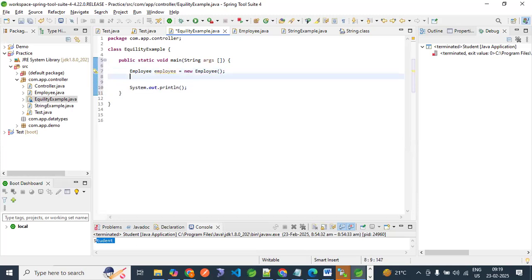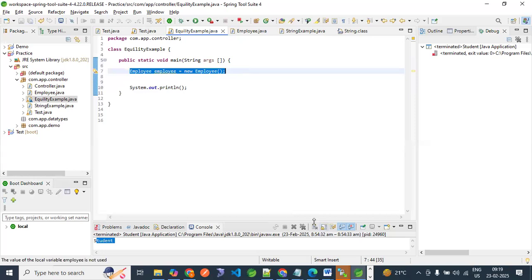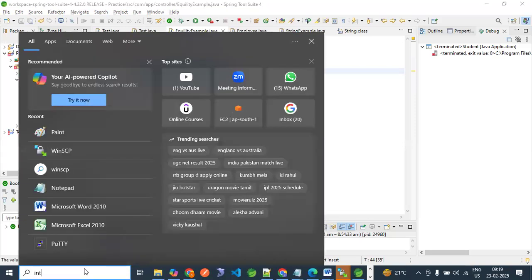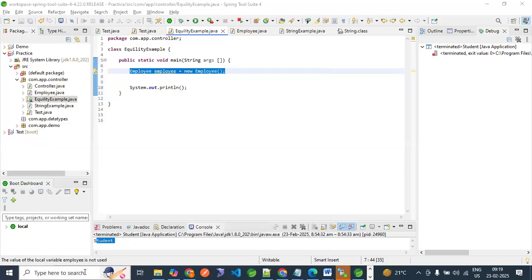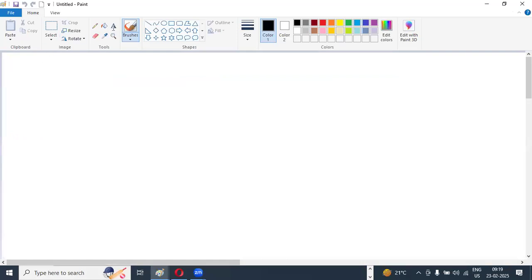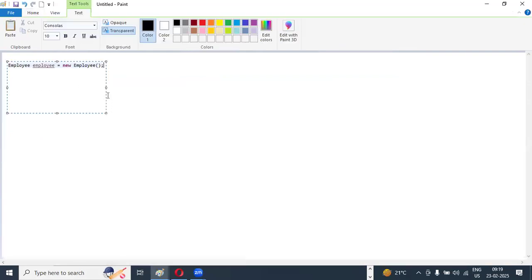I have created one employee object. Now I want to add data inside the variables in this object. Now observe. I have created one object.